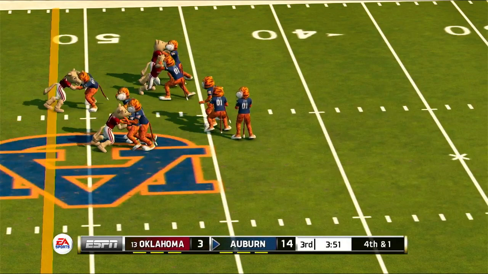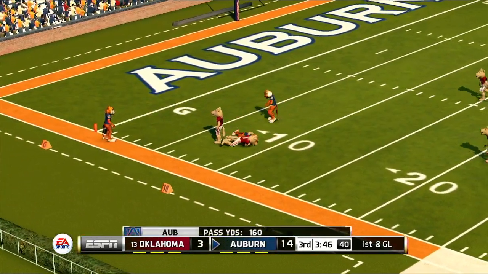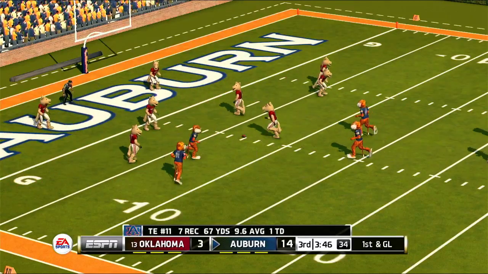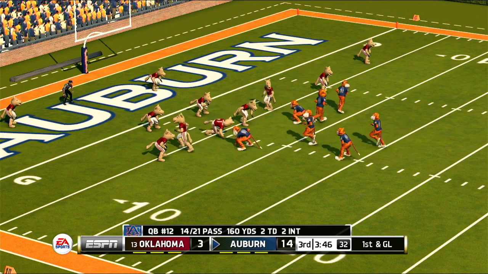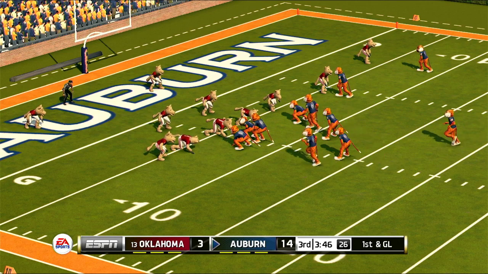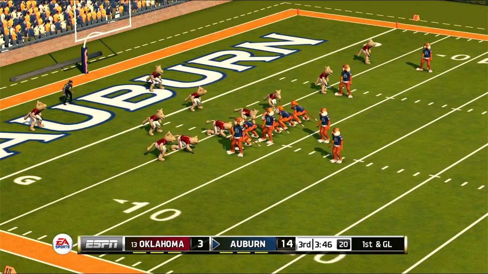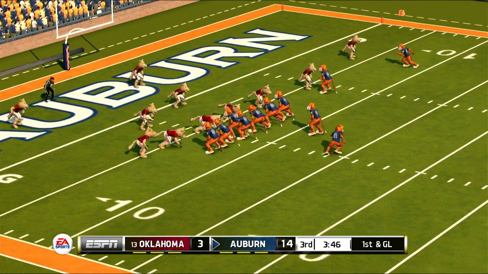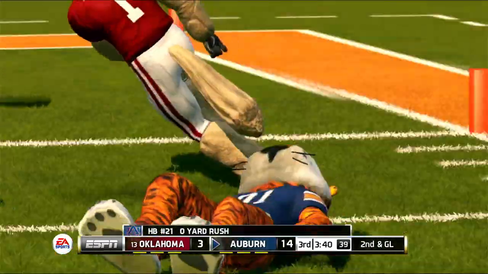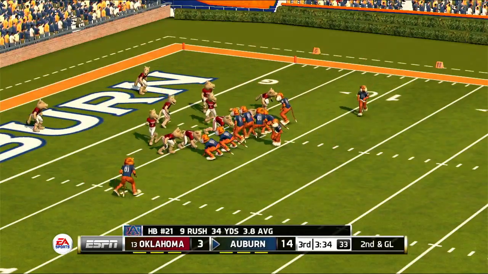Play action. Plenty of time in the pocket. He sails it long. Huge gain, and that sets him up nicely with a 1st and goal. The 7-yard line. Number 21 was the intended receiver on the play. That brings up 2nd and goal.